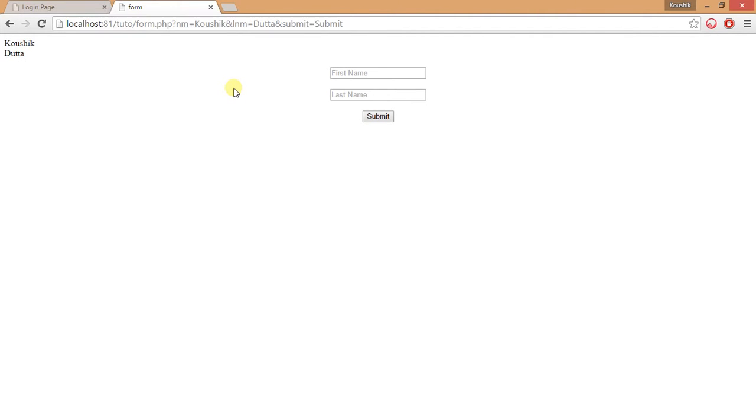But I mean, think, if the value of the first name is your ATM number, as 1 2 3 4 5 6 whatever, and the last name, you could imagine that the last name is your password, like QWERTY, and if you submit, then what happens? These values of input type are going to show in the URL part.